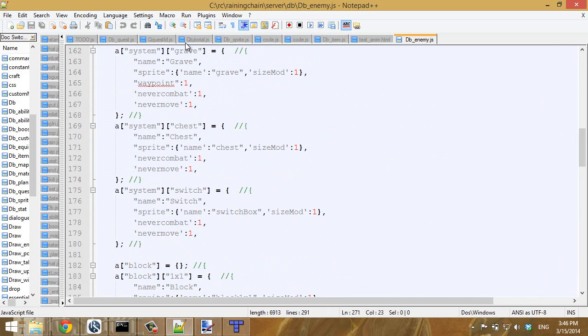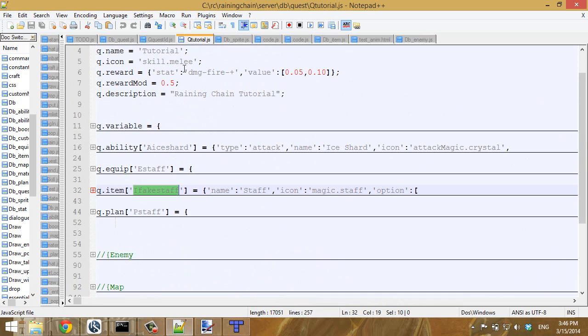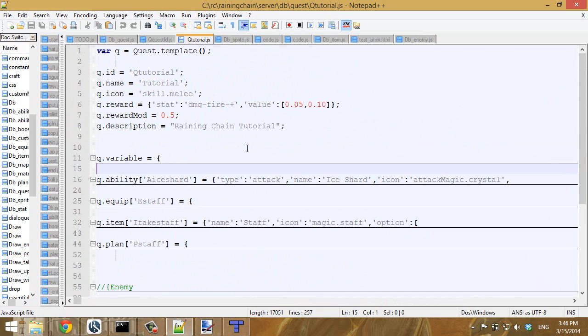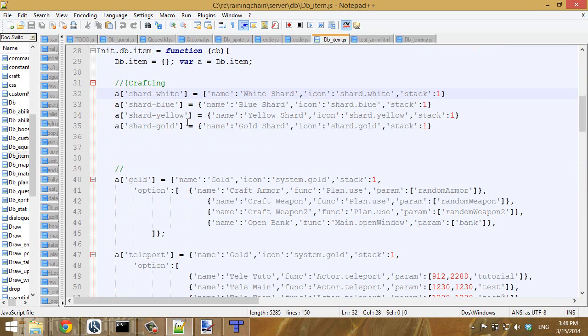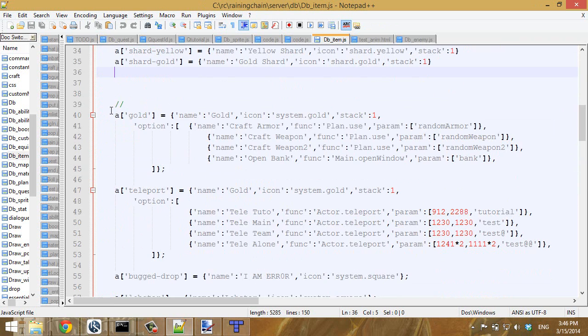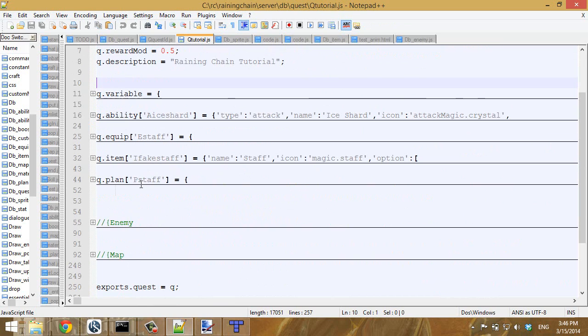It was a lot of trouble to go to each of the different files, and in the long run, it would be a mess if I did it that way. Because let's say that I want to change a quest or remove a quest totally, then we need to go to each different file and remove each part. For example, if I no longer want the tutorial quest, then I would need to go to this part and remove the item I don't want, and it was a big mess. Same thing goes for pretty much everything. But I'm getting off topic.